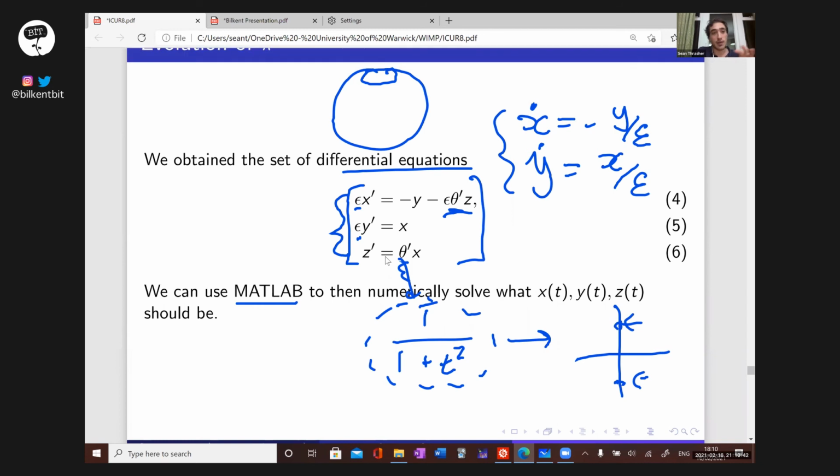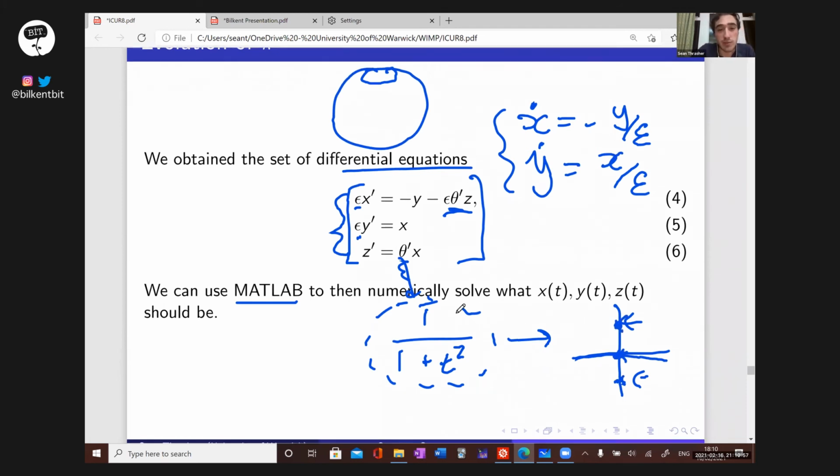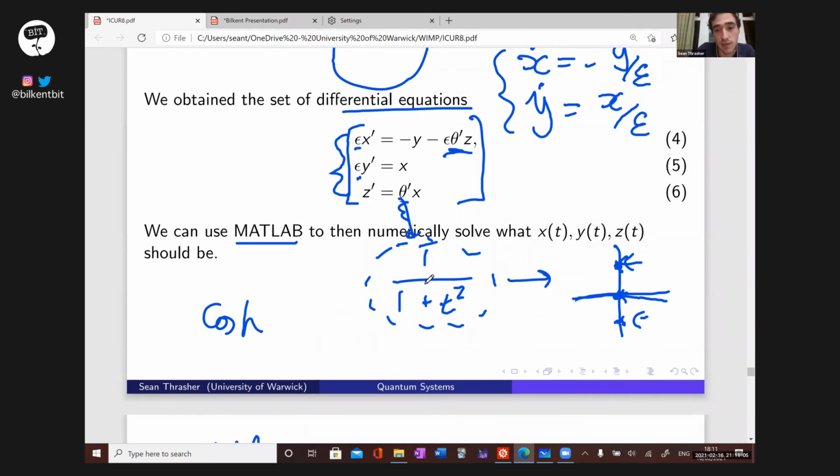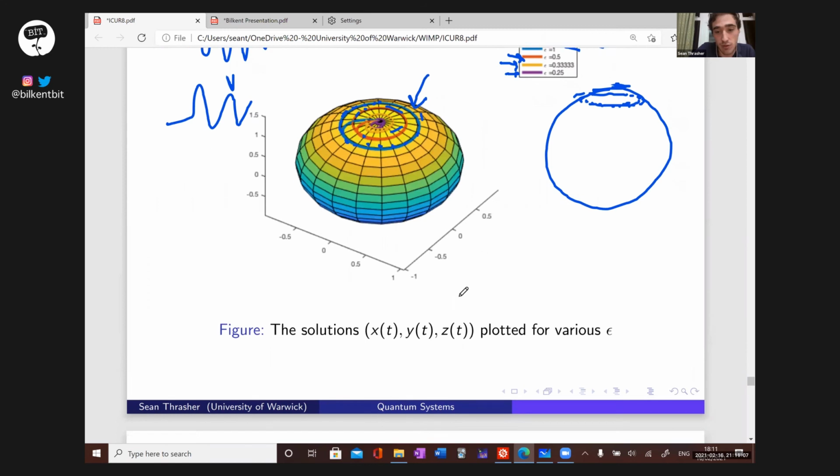And I don't want to say too much, but the fact that at around t equals 0, you hit a maximum probability of transitioning is sort of to do with the fact that you are closest to the poles at around t equals 0. However, with numerical simulation, this doesn't decay fast enough. So we use something like a Gaussian function, so an exponential decay for theta. And nevertheless, it holds pretty well.